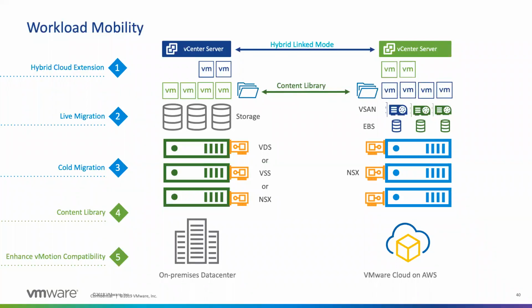The other thing to think about is really utilizing content library. That's a very underutilized feature in vSphere in general. But you can take content library and publish all of your templates, your ISOs, all of that, and then have those automatically replicate out to VMware Cloud on AWS. I would highly recommend that, especially when you're in the middle of migration, so you aren't maintaining two sets of templates, two sets of ISOs, all of that. That just gets very painful.